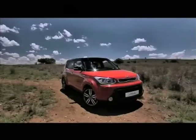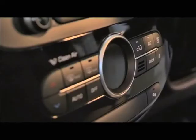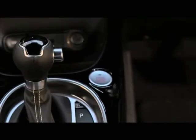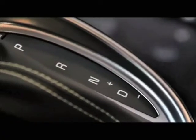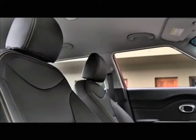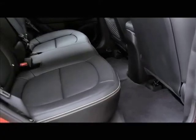What about lowering steering wheels? And I want to know some of the other features. The interior is completely new out of the outgoing model. You've got funky mood lamps that pulse to the beat of the radio. You can adjust the steering, so if you want a lighter steering wheel in town, you can change that as well. We've got this thing called Flex Steer. What about park distance? Can it help me park? Yeah, you've got park distance control, and on the screen in the middle, when you put it into reverse, there's a camera on the back door. You can't see your rear, but you can see where you're going.